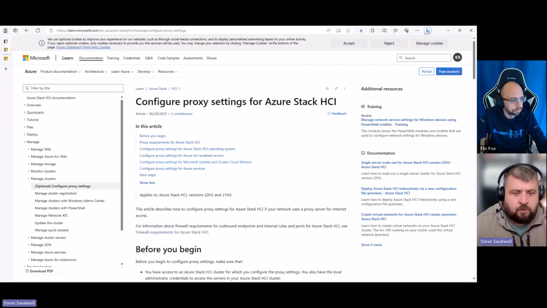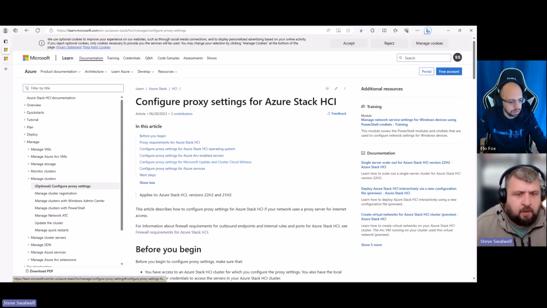As you can see, the documentation lists out how to set the proxy. There are three main areas for Azure Stack HCI, but this document also provides links off to other services that you may deploy onto Azure Stack HCI that need to be proxy aware.